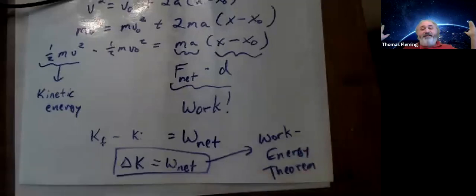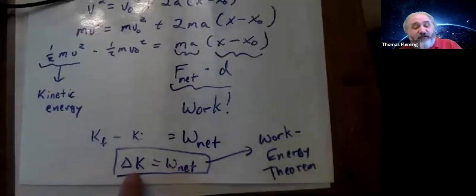Now, what's the big idea? How can I boil this equation down to an idea that I can sort of vocalize? It says that if you've got an object and there's a bunch of forces acting on that object, if you tally up all the work done on that object by all those forces, it will tell you how much its kinetic energy has increased or decreased by, right?